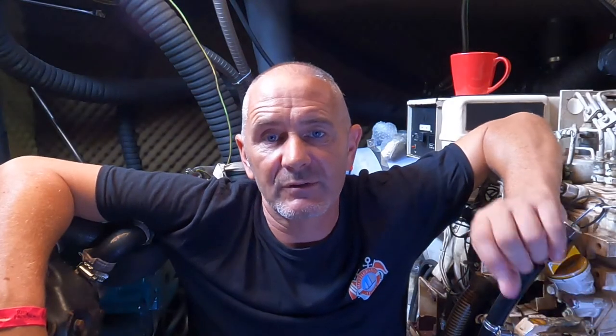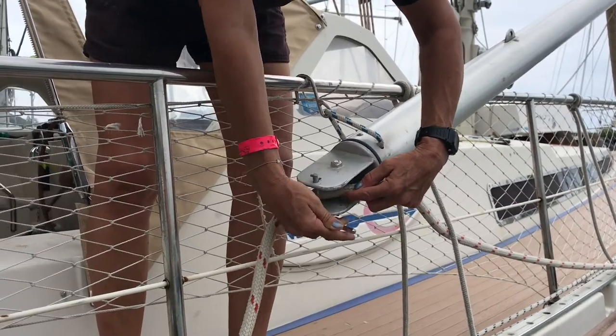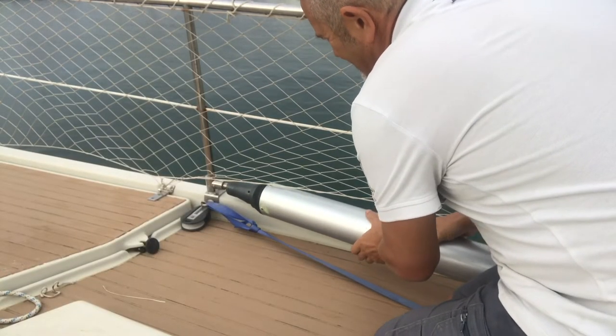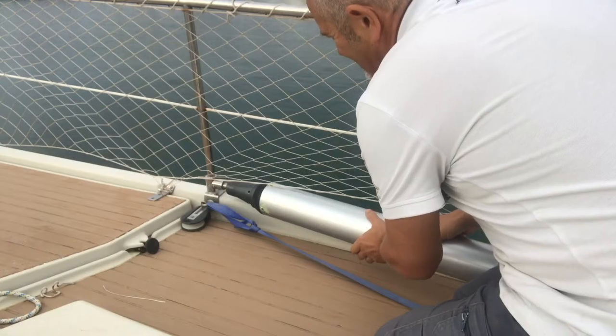I also replaced the clips that hold the metal end pins in place. I forget what these are called, but they come off small dinghies for holding ropes in place and are very handy for this job too. These metal pins hold the sheets in place when the rope goes around the edge of the pole and also help clip the pole under the stanchion post when stored on deck. Before, the spinnaker poles used to stick out, but we've got T-brackets now and made a little adapter to fit through the end of the poles so they sit nicely off the deck, tucked into the side of the boat.